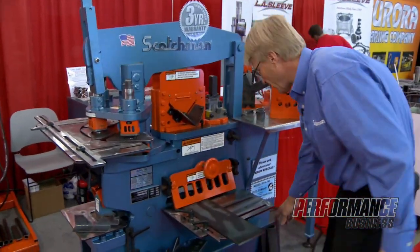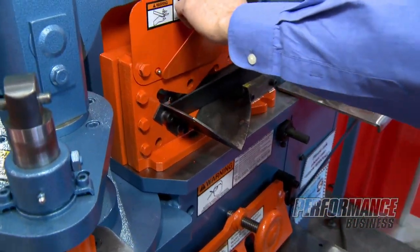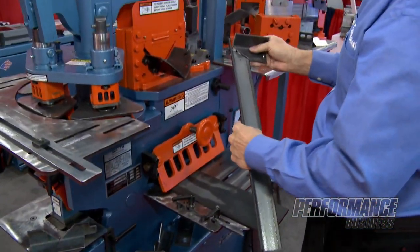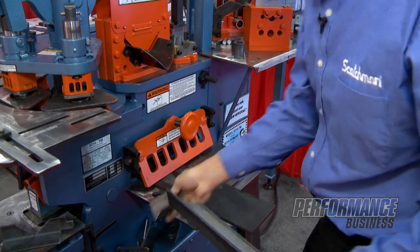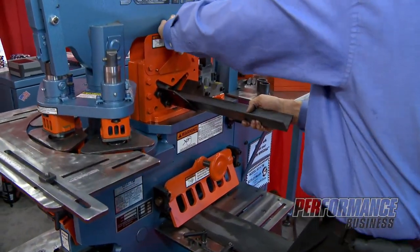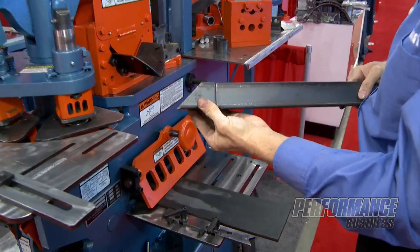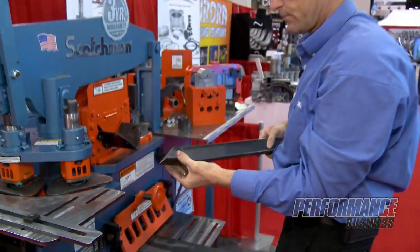Next we have a 4x4 by 3/8 angle shear. You can also do up to 2x2 on a compound 45. Another way to make your box frames. And our angle shears are a slug type on this model of machine, so we have no distortion. The piece we cut off will match up perfectly with the piece we cut it from.